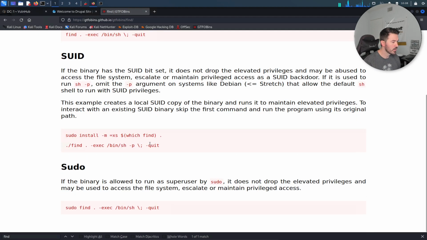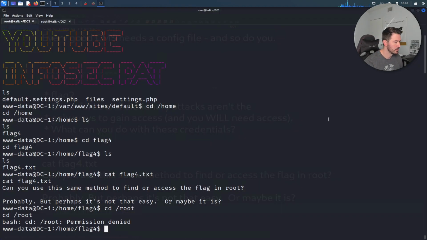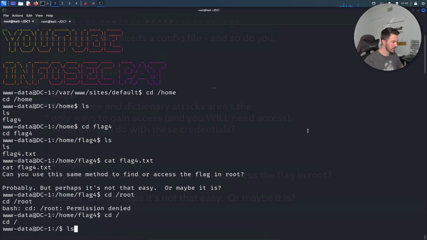What I want to try to do, this is what I normally do and how I did other boxes, I want to see if the same technique works. And if it does, we're golden. If it doesn't, better luck next time, Pat. All right, so let's do it. Let's give it a jingle. Now what I want to do really quick is go ahead and cd to home. Let's just cd. All right, ls.